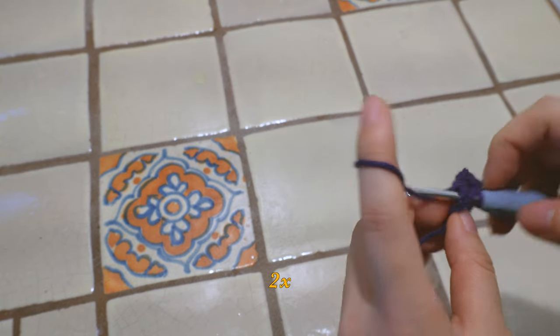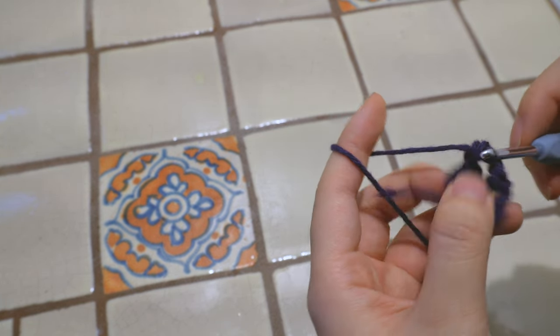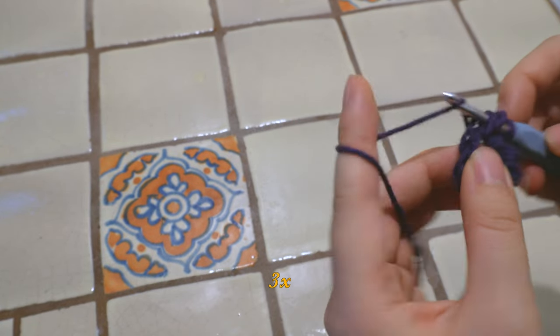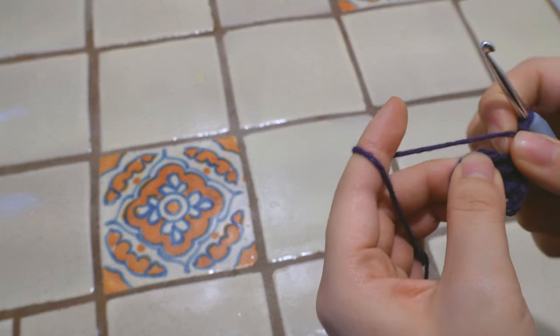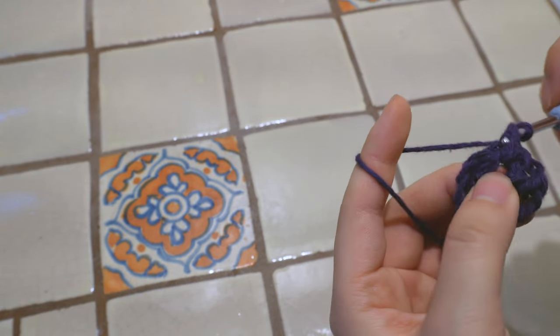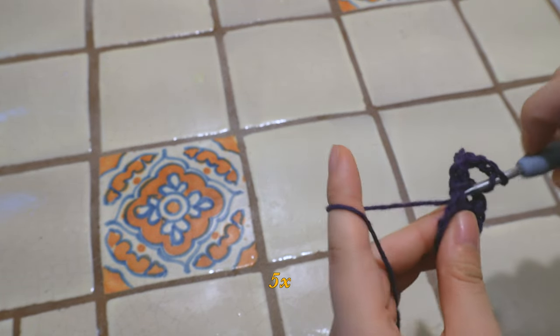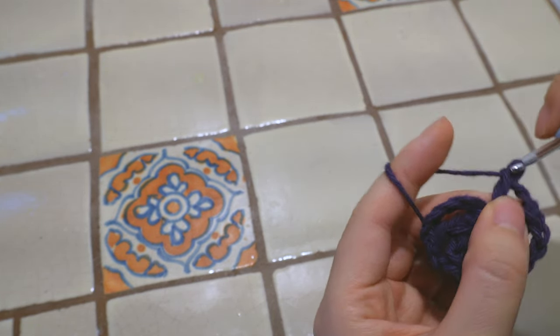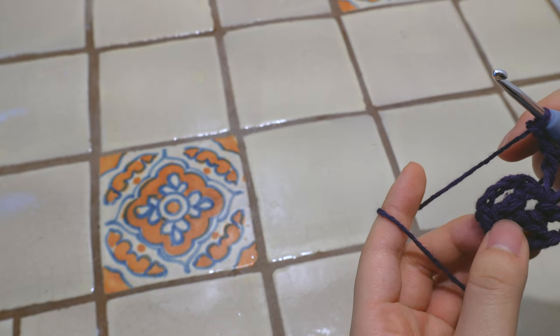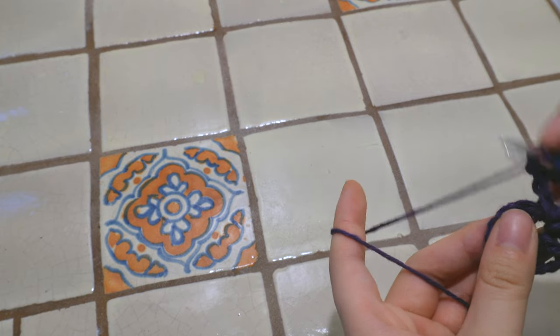double crochet, chain two, double crochet, chain two, double crochet, chain two, and one more.